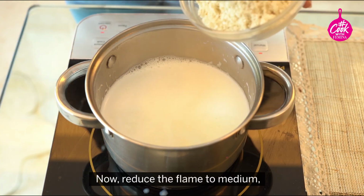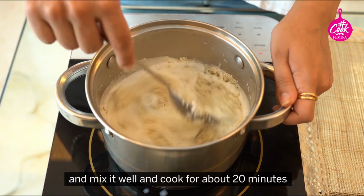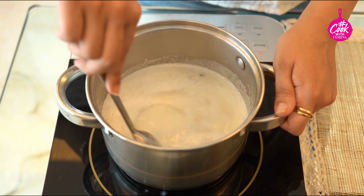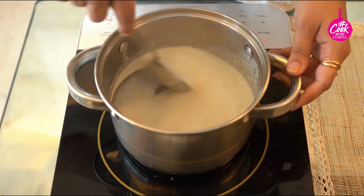Now reduce the flame to medium, add the coarsely crushed lotus seeds and mix it well and cook for about 20 minutes or till the milk has reduced to half. Keep stirring and scraping the sides of the pan occasionally.